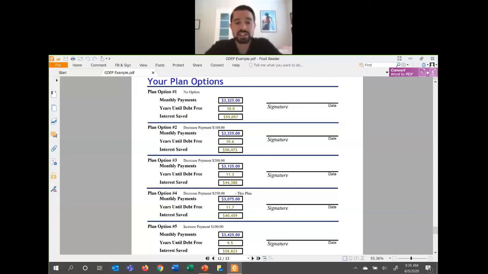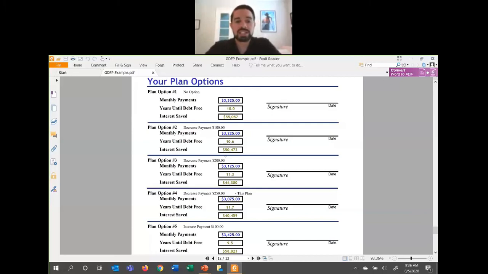You save $50,000 in interest. But now you've had that $100 a month working in your favor, compounding, creating retirement savings for the future. And that's what we want to get our clients to start thinking about is, yes, paying off debt is important, but just as important is planning and saving for retirement.